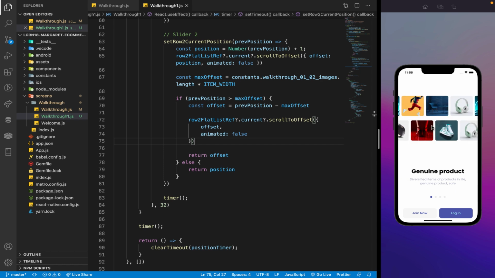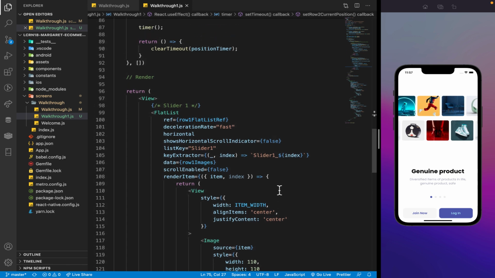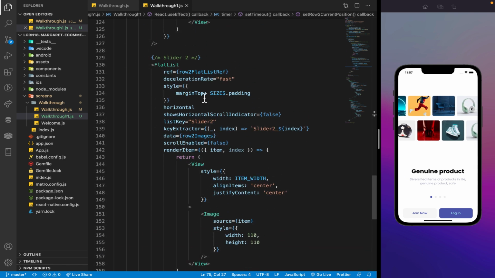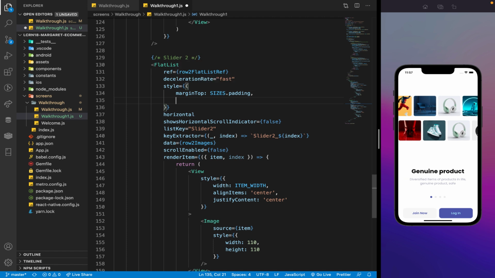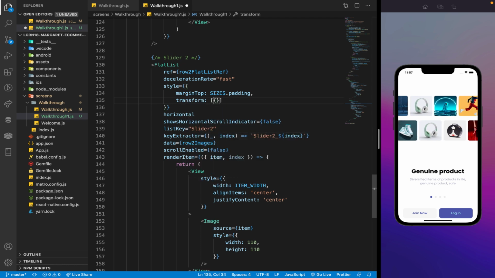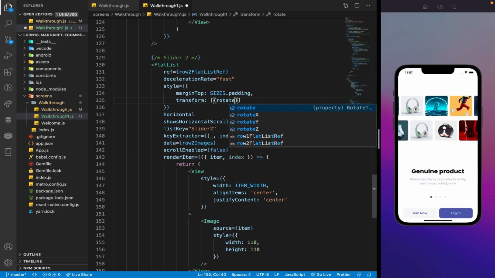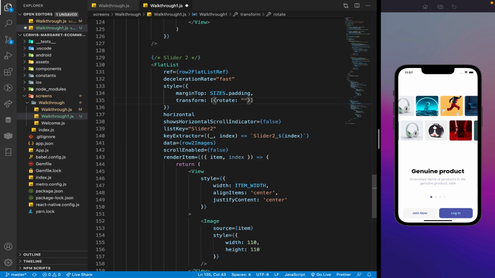What I'm going to do next is that I would like to have the second slider, which is slider 2 over here, have the scrolling effect from left to right instead of right to left. In order to achieve that, we need to go back to the flat list component over here. I would like to do kind of a hack over here. So I'm going to make use of the transform property. And what I'm going to do next is rotate the entire flat list by 180 degrees.